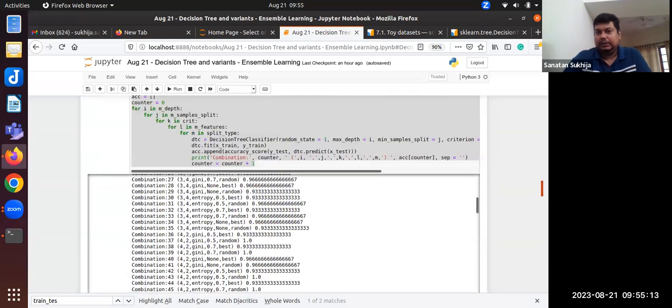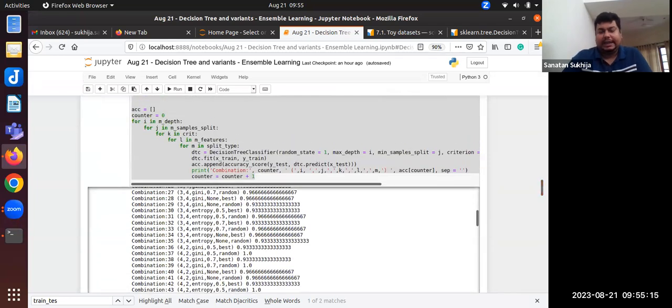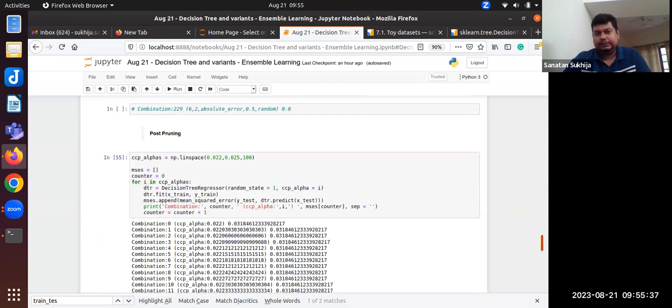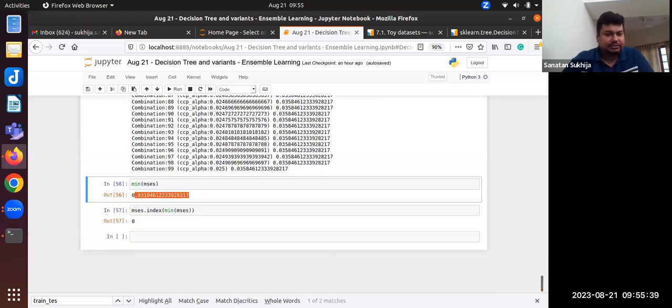I've been writing and trying to describe what it is that we are doing, but I'm not sure whether you are able to follow it. We are just passing the hyperparameters one by one, training the model with that particular hyperparameter combination and getting the results. I'm just running for loops, nothing special. Any questions as such?